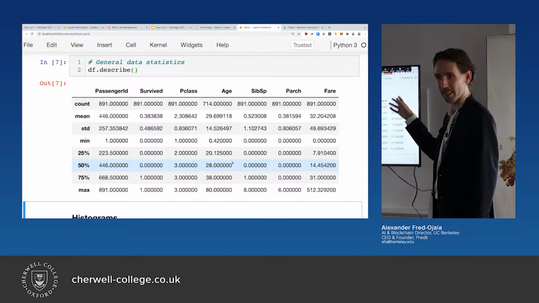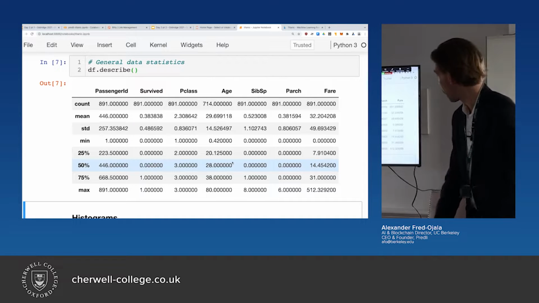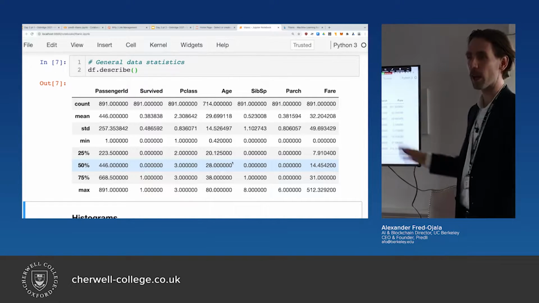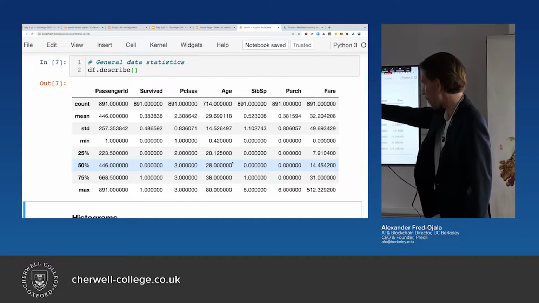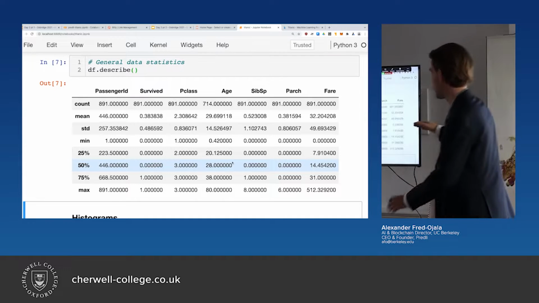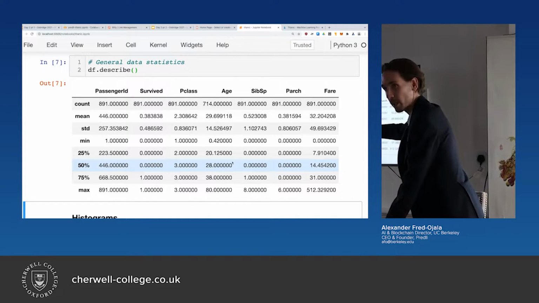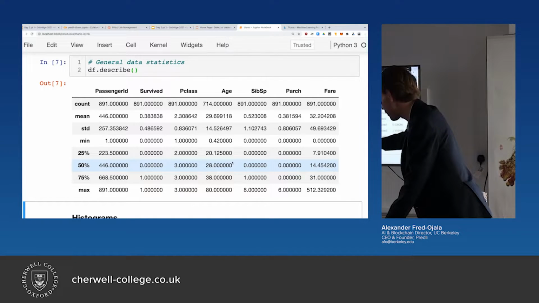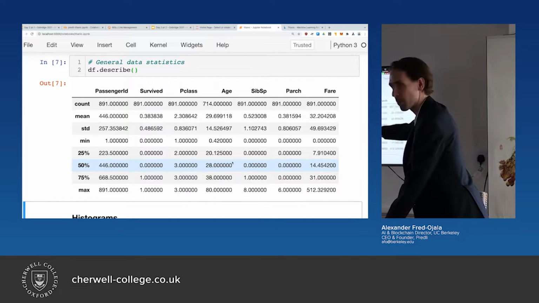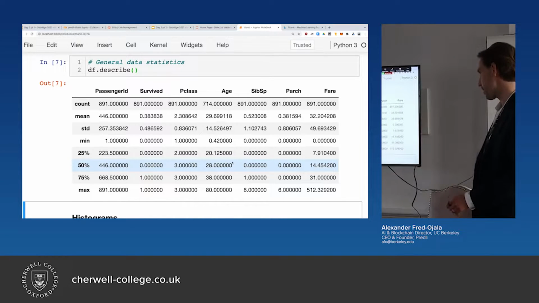That sounds kind of high to be in 1912 dollars. But we can also see why, because what you want to do when you have a data set like this is analyze and see that there are no outlier values or any unreasonable values. With this describe method, we can see right away that for the age column, for example, the person with the lowest age is 0.4 years old. So that's a baby of some sort. And the oldest person is 80. We can see the minimum value and the maximum value, and then what is called the 25th percentile, 50th percentile, 75th. It's important here because we don't have any people who have a negative value of age. That's not the minimum. And we don't have someone who is 250 years old. So that's a good sanity check that all of the data is actually consistent.